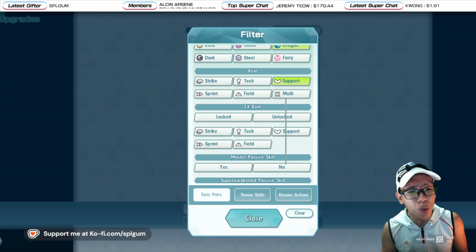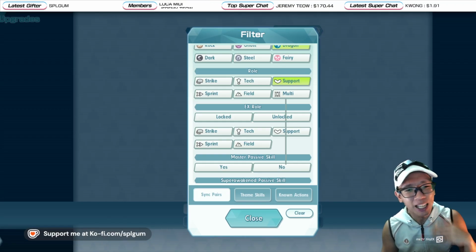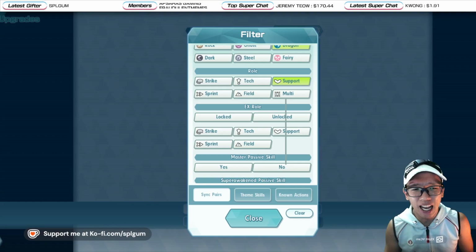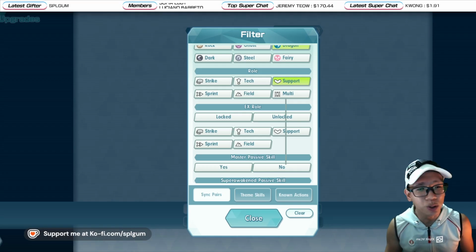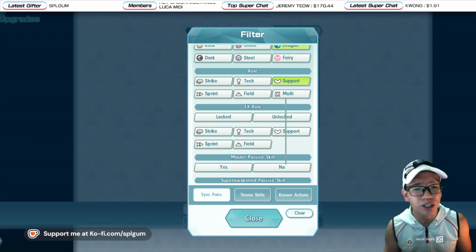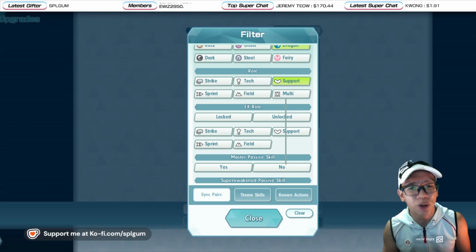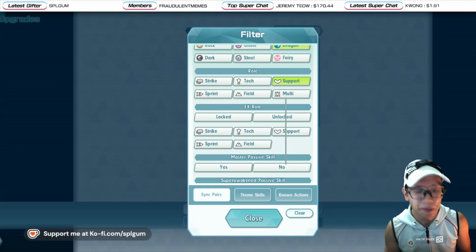So support sync pairs, once you use your sync move, you get 2 sync buffs. Meaning you power up twice as fast as by using a striker or a tech sync pair. And yeah, the more sync buffs you have, the stronger. Plus, support sync pairs are known to help you out either through recovery or making your offenses stronger, making your defenses stronger, or stuff like that. Support sync pairs are known for that role and probably to receive damage from the opponent as well.